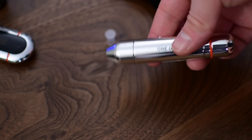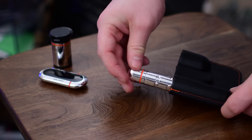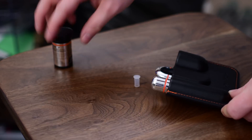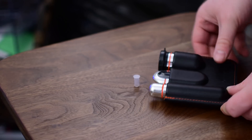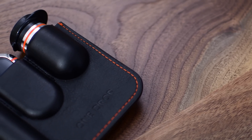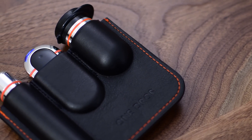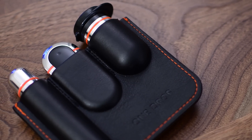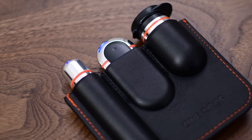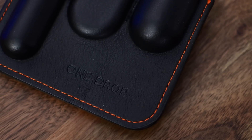It is a little bit lightweight, but does have that chrome finish and One Drop printed on the side, and of course that reddish-orange accent on the top to match the other parts of your kit. Everything does go into that little carrying case, which is probably one of my favorite features. Not many put an importance on making this actually look good, even though you have to carry it around with you every day. It's really sharp, minimalistic, and I have no problem just sticking this in a back pocket as I'm walking around — it keeps everything together.